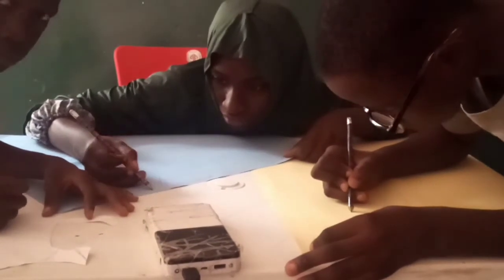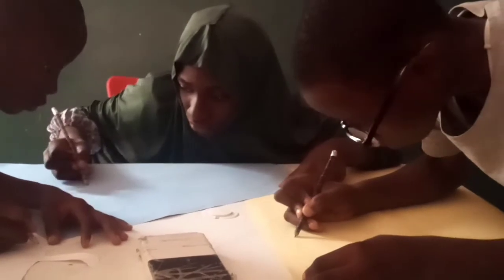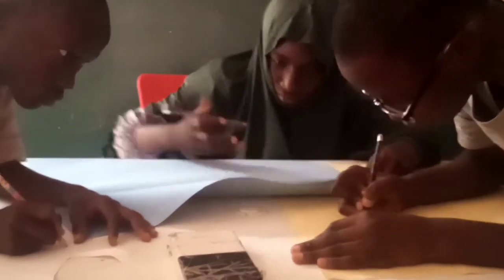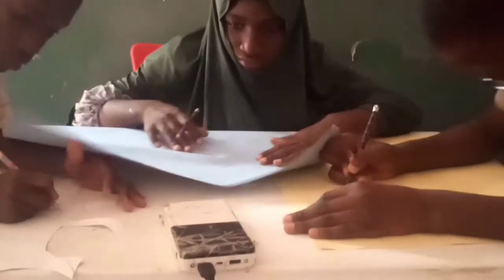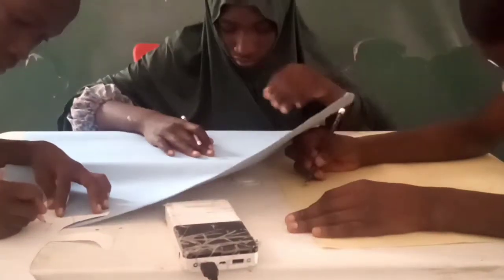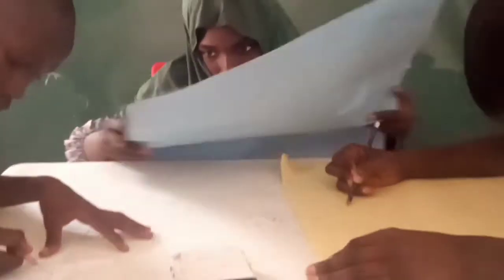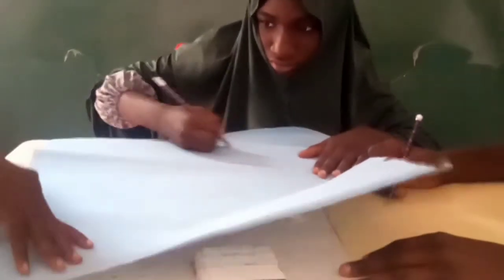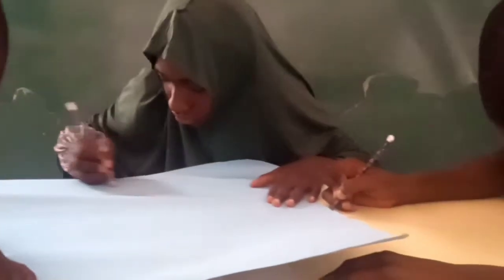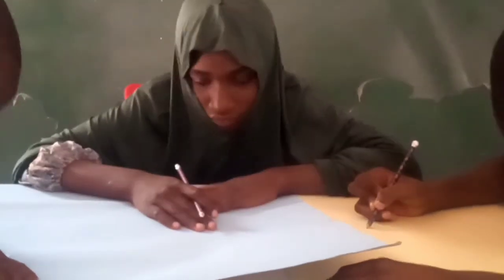So they've started with the drawing, the shape of the heart, the section of the human heart, where the components that are expected to be in the heart will be presented in the drawing, inshallah. So we expect our esteemed parents to monitor the children at home, to be able to carry out this excellent drawing as well. And that's why we are demonstrating here.